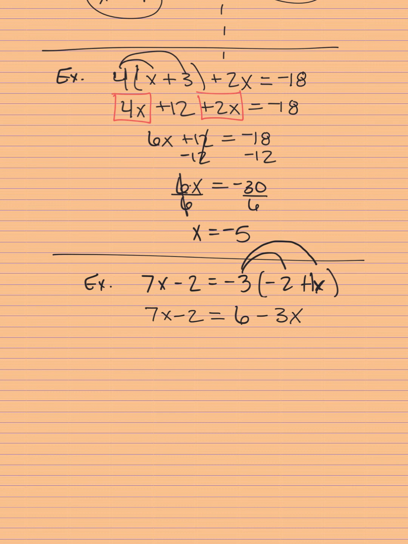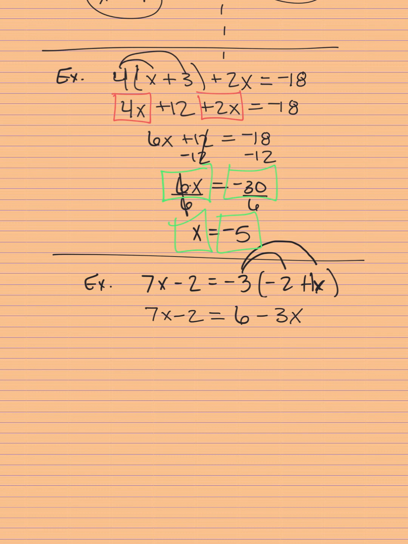Now, there's nothing I can do here, there's nothing I can do here, so now I'm going to start solving, and that means moving things around. So if we look up at this problem up above, I had variable on the left and constant on the right, because that's what my answer looked like, variable and constant. So I need to get, on my new example, variables on one side and constants on the other. I tend to just move my variables over to the left, but that's not the only way to do it.